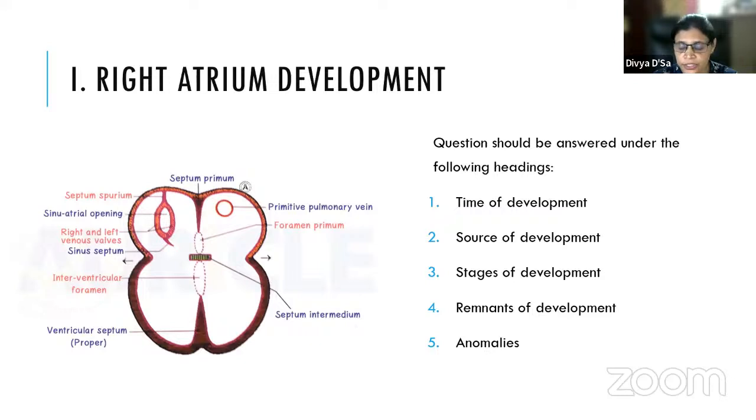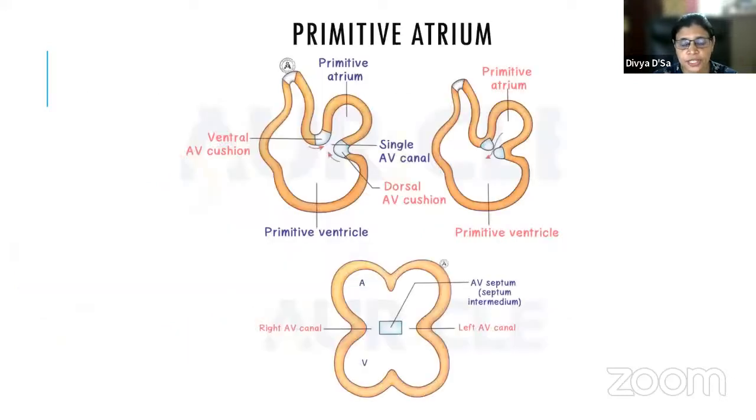So the heart is the initial organ to develop, which develops from the cardiogenic area. Initially the entire heart is a tube, which will divide into different areas or dilatations. So we have this entire heart tube here. This is like a sagittal section which we are seeing. So this is the primitive ventricular chamber. This is the primitive atrial chamber. So initially the entire heart is like a big chamber, which will later divide to form the 4 chambers. So we are concentrating on how the primitive atrium is formed.